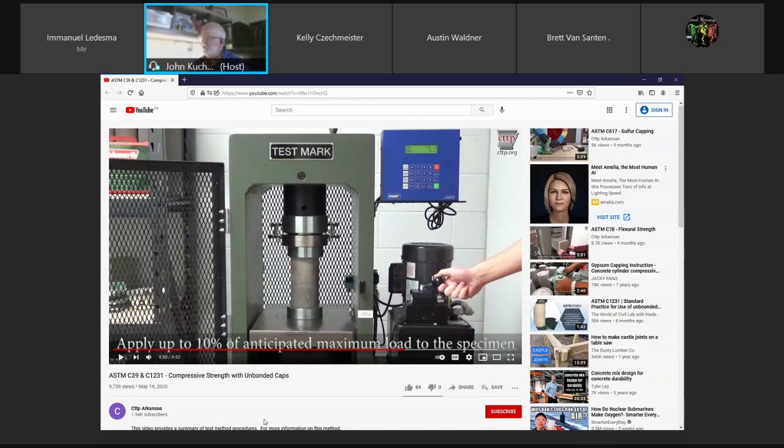I would make sure that my rate of speed is set with the selector here. Okay, we have it set based on the rate of loading for a 100 millimeter diameter cylinder. You know the rate of stress of loading. So we would have that predetermined and set so that we don't shock it, because I don't know what 10% of what. Okay, but if you knew that it was going to break at 250,000, let's say you had an idea, then you'd say, okay, I'm going to put 25,000 on right off the bat. And then from there, I'm going to make sure that my speed is set. Okay. When in doubt, play safe.